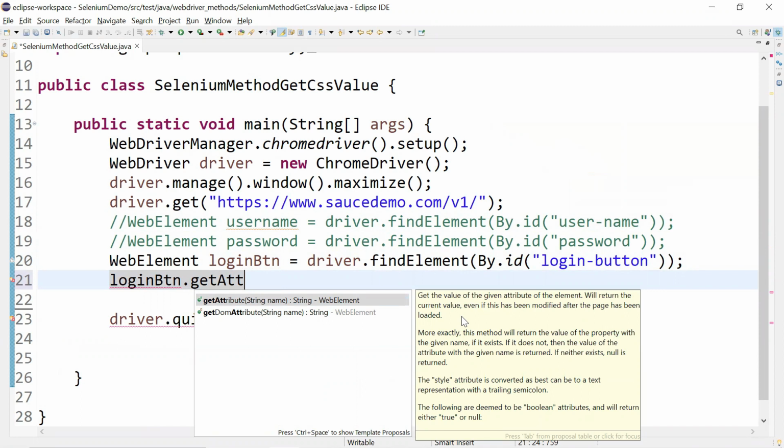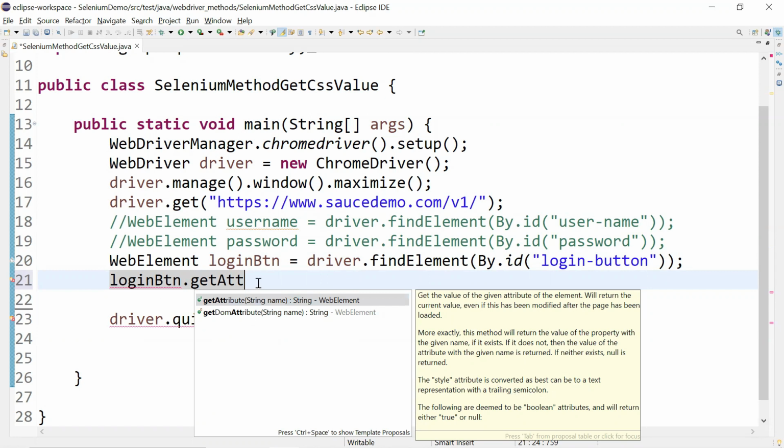It gets the value of the given attribute of the web element. It will return the current value even if this has been modified after the page has been loaded. More exactly, this method will return the value of the property with the given name if it exists. If it does not, then the value of the attribute with the given name is returned. If neither exists, null is returned, right? So the style attribute is converted at best to a text representation with a trailing semicolon.